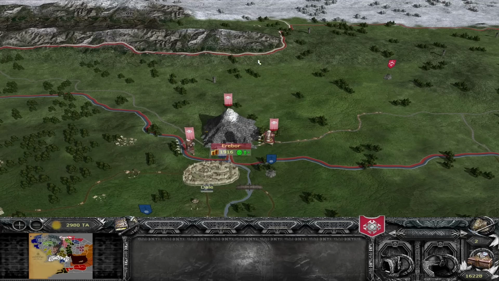Hello my friends and welcome to the next installment of the Divide and Conquer version 5 faction overviews, this week with the Dwarves of Erebor.